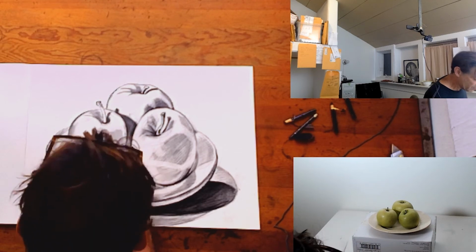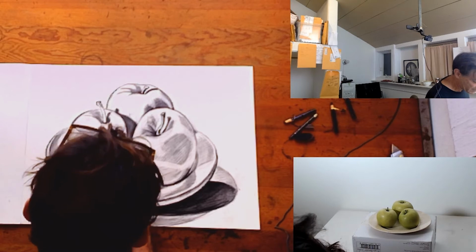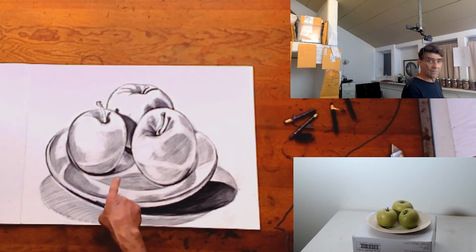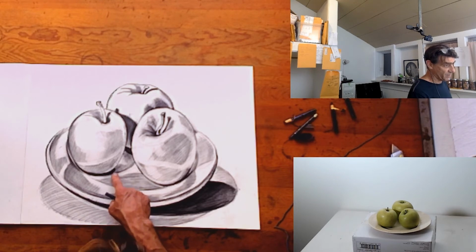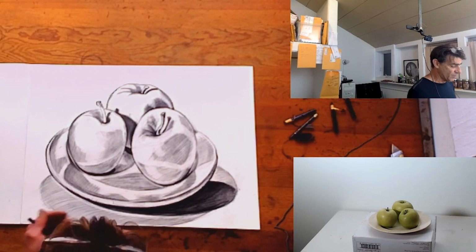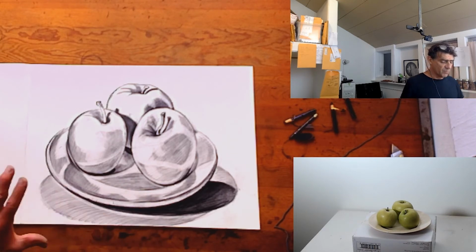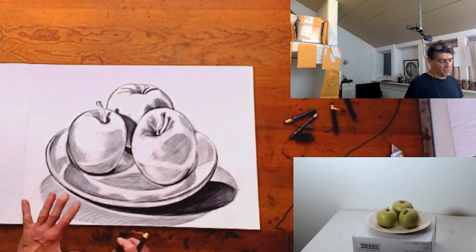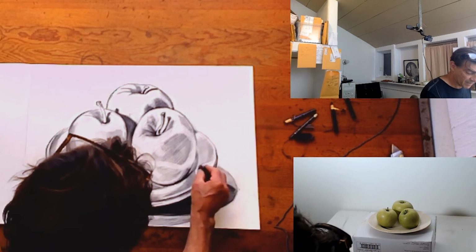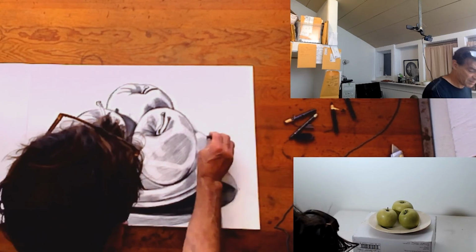I just want to do a little bit more right down here. I want to drop that into a curve, because that curve right now sets off the grounding shape and shadow of that form just by doing that little curve there. And I see it, and then pick up on that before. But as you work through the drawing and you get it mostly accomplished, you're going to be able to move back into it and start to fine-tune that drawing and pick up on those light value changes here, as you see here.